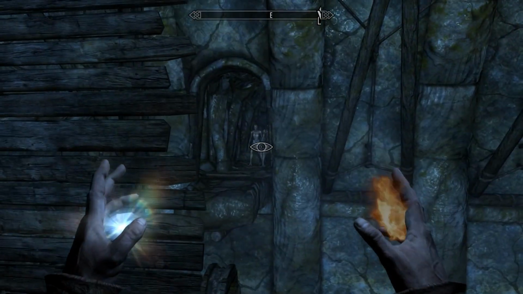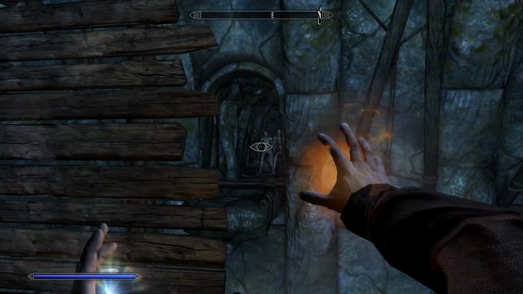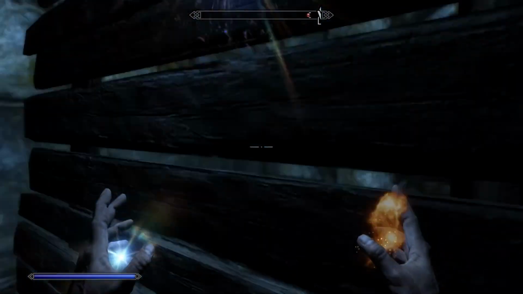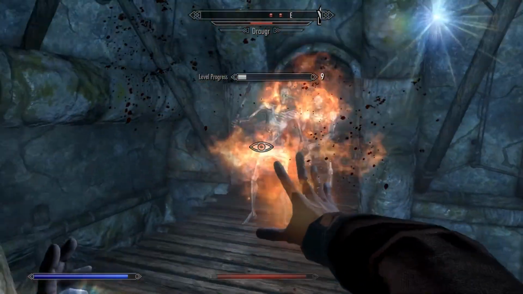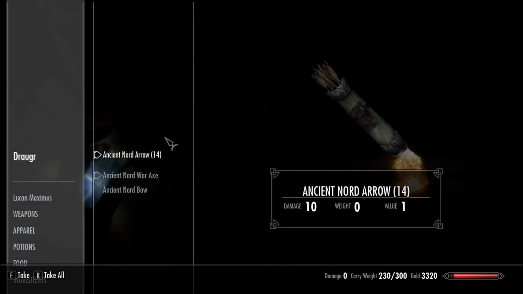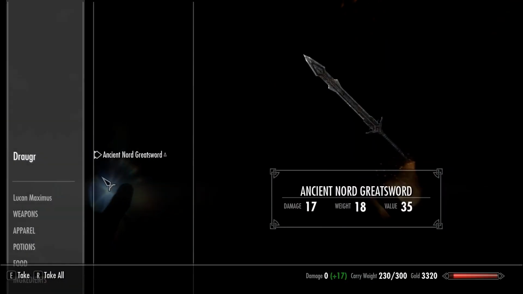Right, oh, there's a guy right over there. See him? Okay, it looks like we can't get this guy from here. So we're going to pull this guy. Here we go. So a couple of draugr here. Right, get out of here. There you go. Oh, double death. Look at that. Very nice. Right, you've got some arrows, and that's about it. And you've got a greatsword.